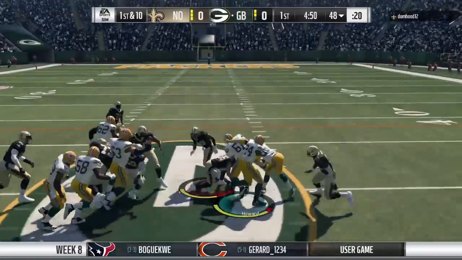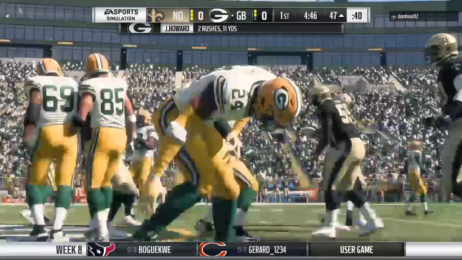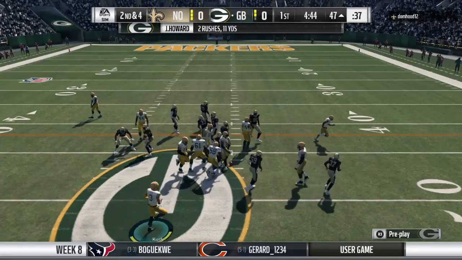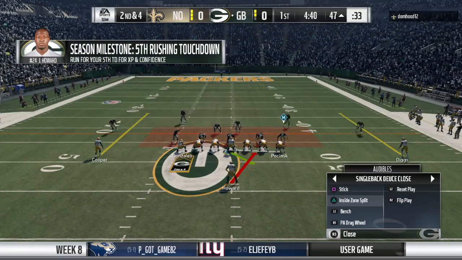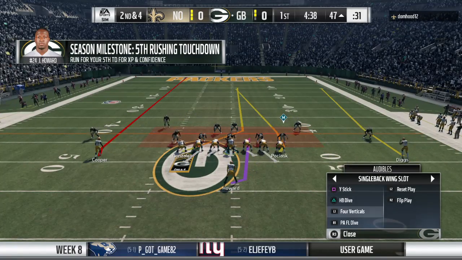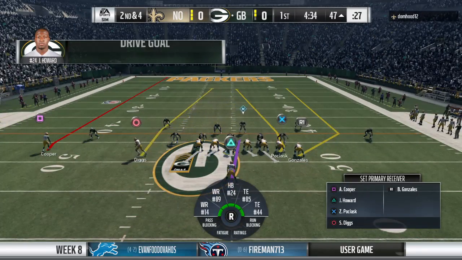On first down, they run with Howard. And able to push his way forward here for a good little gain. He'll get a nice chunk there on the first down run, and it's 2nd and 4. Now, look, that wasn't a huge gain, but those are the types of carries I think they were missing in their loss last week. They couldn't get him going on the ground.